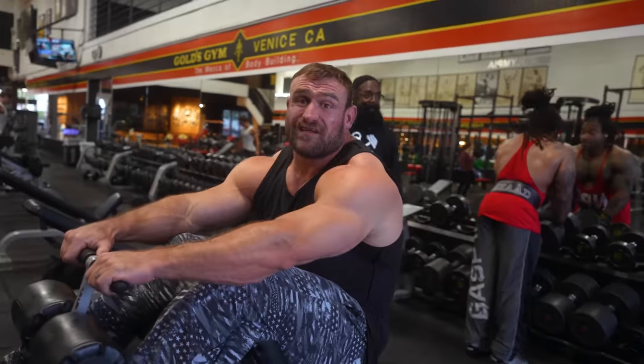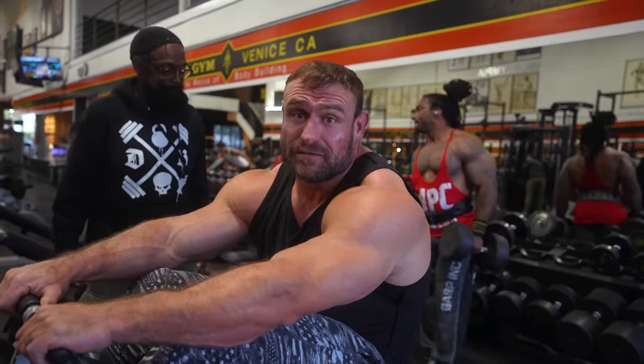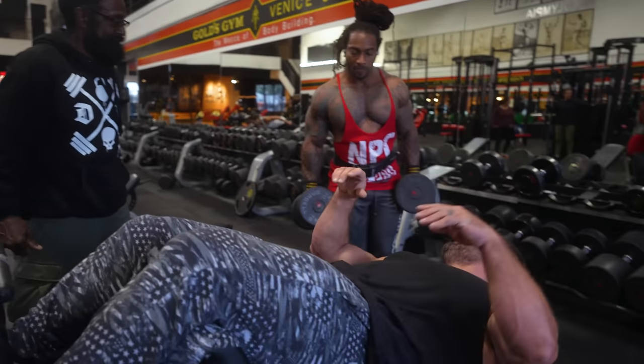We're doing a dumbbell decline. Charles is going to show us the correct angle that you sometimes can't get on a machine to really hit that chest in the decline position. Rashad's going to give us the help.